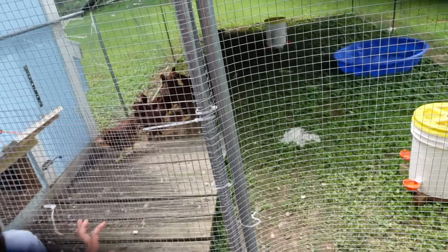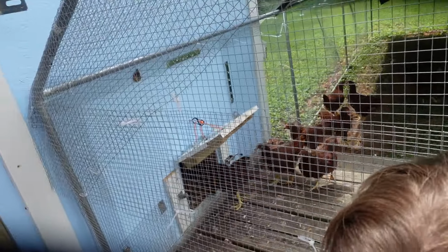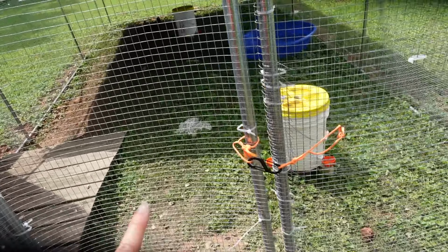Look. I've been trying to feed them zucchini, and they don't seem to understand it yet. They do peck it sometimes. I expected them to eat it all the way. And then I even gave them some shredded zucchini that I found in the freezer. So if you have chickens, you'll have to let me know.